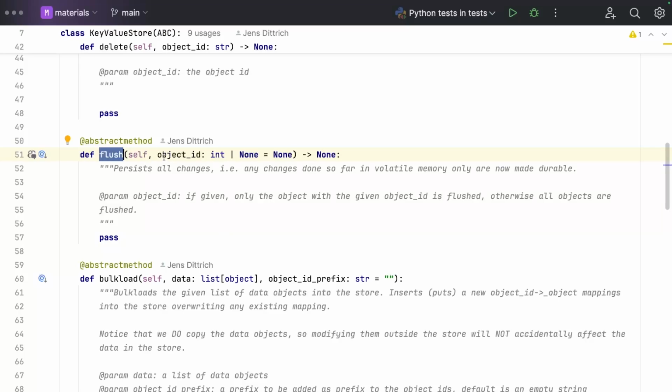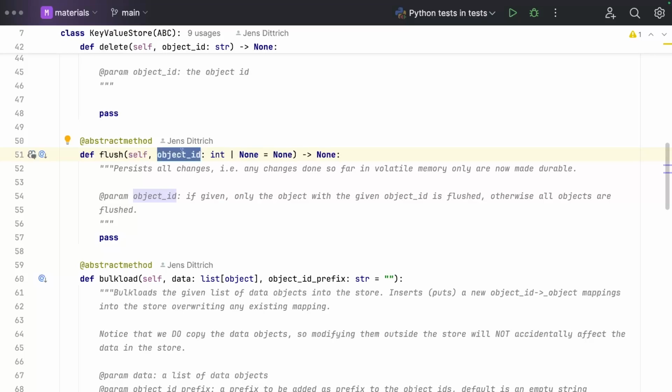The flush method allows you to flush everything if you set this object ID to none. This means, whatever changes you may have in main memory that were not persisted yet to the underlying persistence layer, now it's time to flush. And that method will only return once that has happened. It must not be deferred or done by a different process. It must do it really synchronously, and once everything was flushed and forced to the persistence medium, then that method is allowed to return.